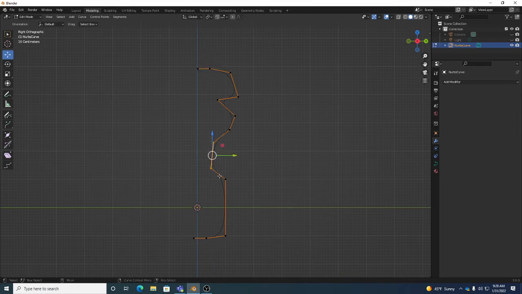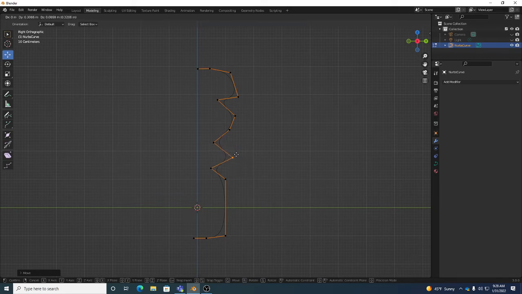If there are areas I want to do more to, I can select at least 2, but you can do more. Right-click, Subdivide, and that gives us more vertices that I can move. Remember, I'm using the middle mouse button with the move tool, because that's view move. That white circle in the center is basically view move.